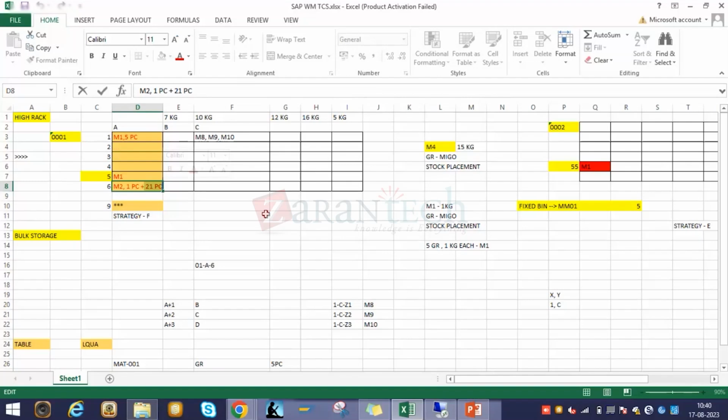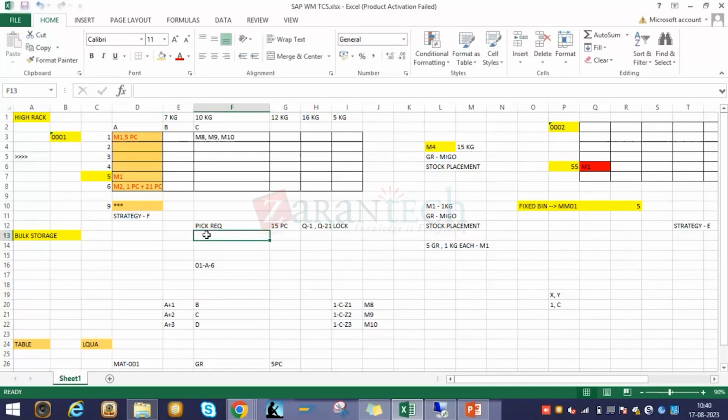First picking request came for 15 pieces. What happens? It locked both the quant of 1 piece and the quant of 21 pieces. These two are locked in one picking request.